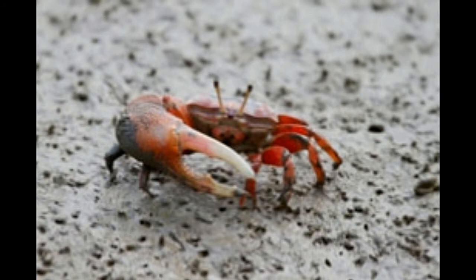Fiddler crabs can be easily distinguished from other crabs by their characteristic fiddle-like claw and square shape. In this article, we will put forth facts about fiddler crabs to give you a better idea about the species. Fiddler crabs, also known as calling crabs, are popular as pets. Besides their unique appearance, they show better adaptability with other crabs and fish, prompting many pet enthusiasts to opt for them. People even go out of their way to create a suitable environment for their pet fiddlers.